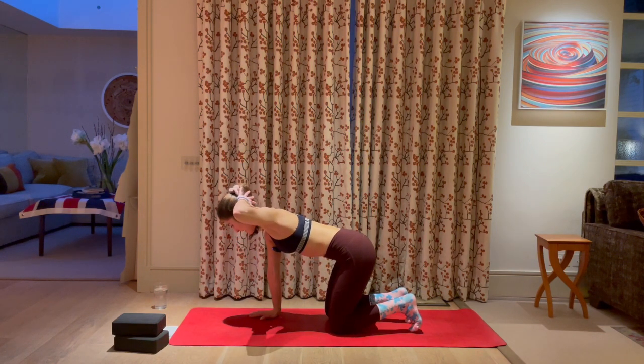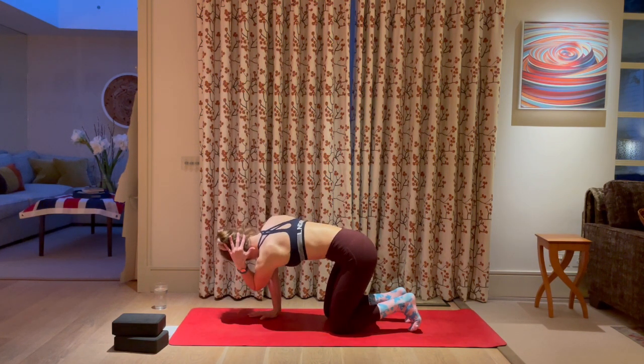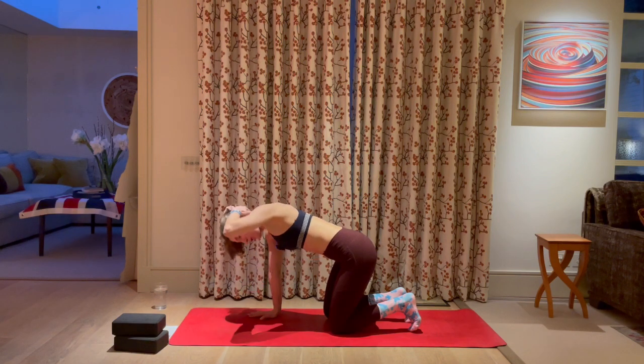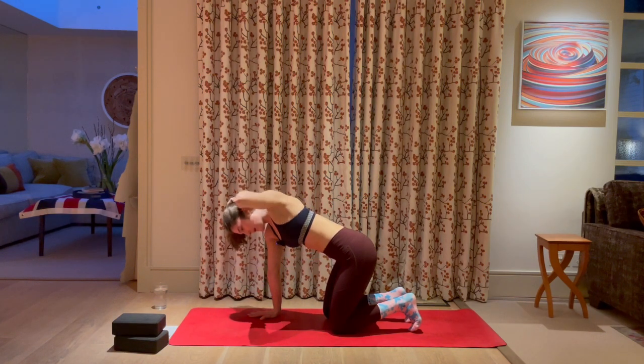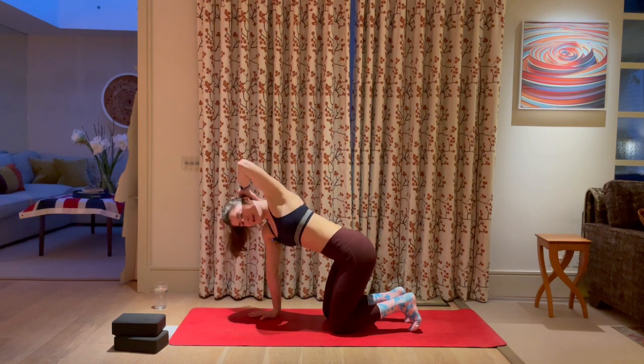Left hand goes behind the head. Elbow out to the side. Rotate to the left. You're opening in your thoracic. I don't want you taking your gaze. Just take your elbow up to the sky and then bring it towards the right elbow. Open up, so you're moving in this upper back.